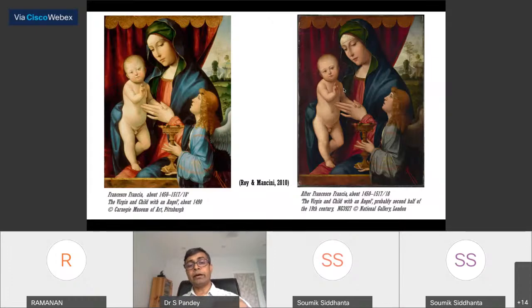But then a more recent study in 1998 said that no, this pigment is a natural ultramarine, and therefore this is a painting of the original artist, Francesco Francia, and it is heavily restored, and therefore you see modern pigments of the 19th century. Again, in 2008, 2009, this painting was investigated, and it was indeed found to be a fake painting. Now, how it was found to be a fake painting, there was a series of investigations and analyses done. I would show you a few of them.